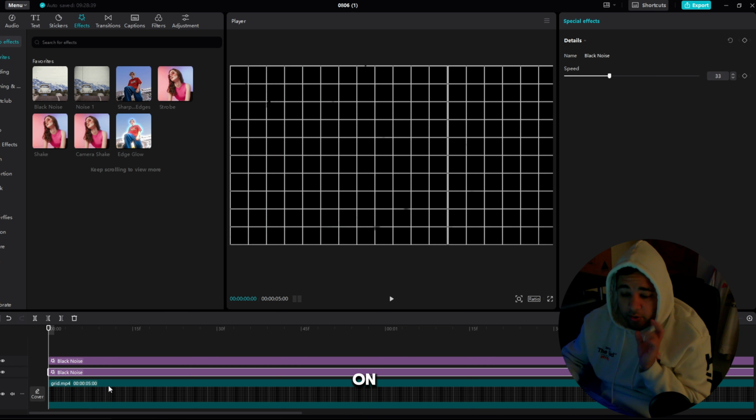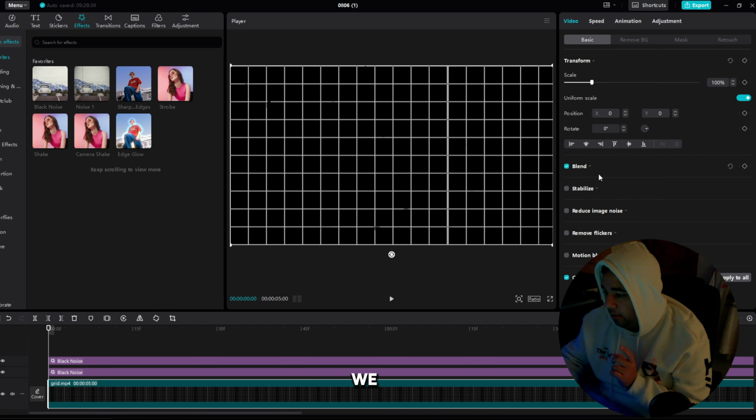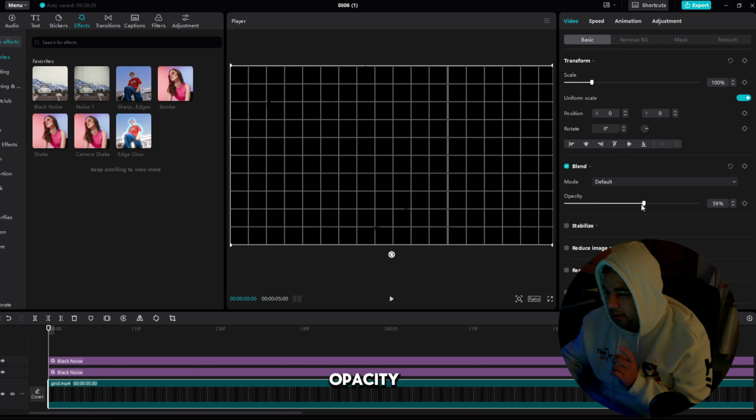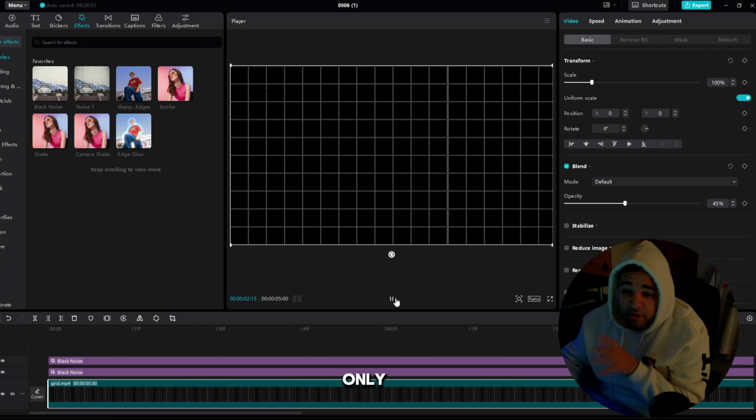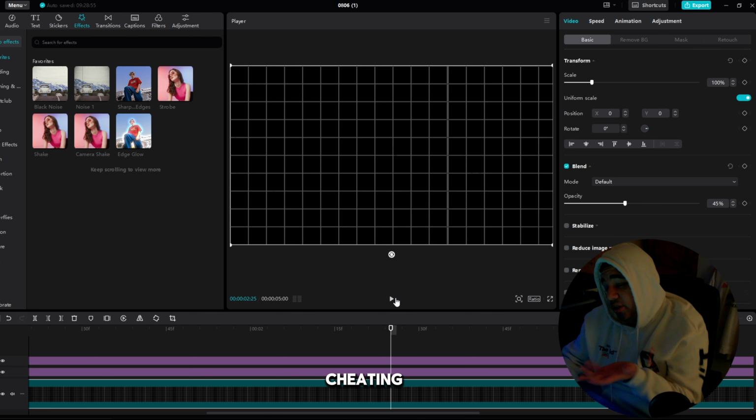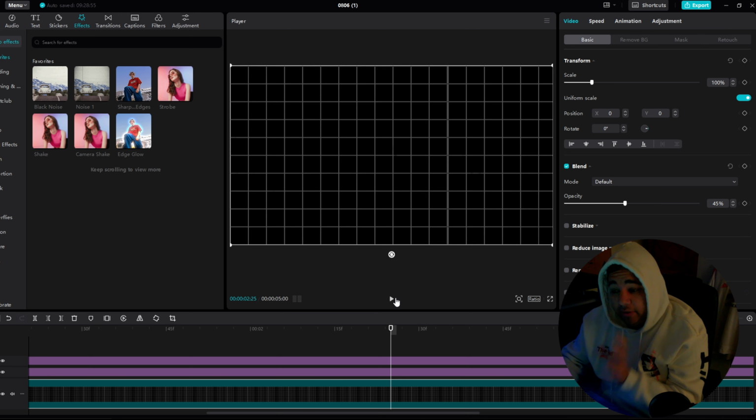Now what we're going to do is go on to the image, and then we go to blend, and then you put the opacity probably to about there. Then you press play, you'll see that it's got a bit of that thing going. The only negative part about doing it this way is that this is actually cheating. The right way is to do it in CapCut to have more movement. When I get to that level we'll do that. But look, this is a quick and easy way just to make a grid.